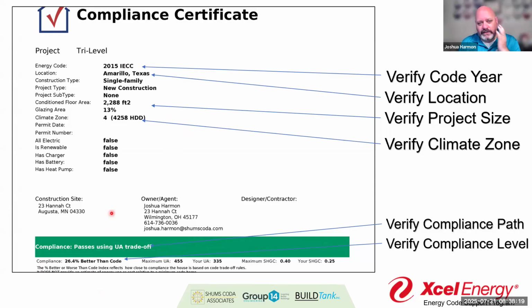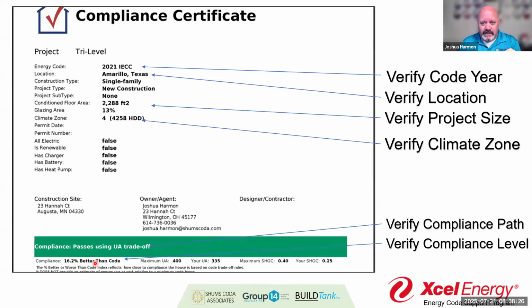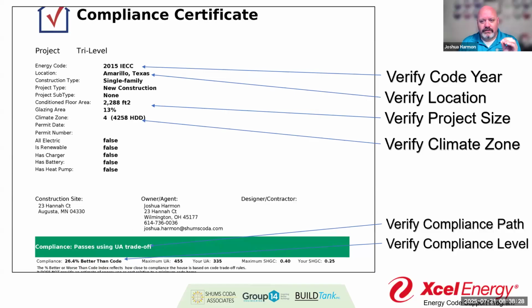One thing I want to point out, and one of the reasons I put this one in here, was to show you that same design. All I did was change the code. I went from 16% better than code to 26% better than code by going back a cycle or two, right? So again, we can design the same building once and then just change that compliance path. If I'm going to, say, cookie cutter build that same building envelope over and over, we can save it, we can change it, we can do those things and reprint it.